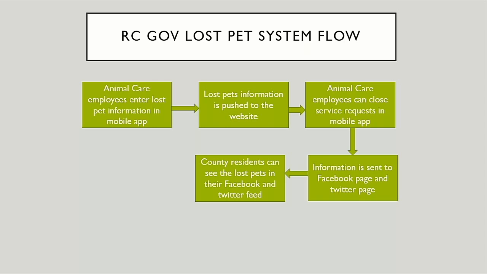Then we also have implemented a social media feature, which is not live yet, but we have it implemented. If the clerk decides so and so pet has been lost, we post that lost pet's picture to the Facebook and Twitter page automatically. So more people, if they follow the page, can go look at the pet's information and try to help find pets. County people can look at not only the website, but also Facebook and Twitter. But that is not live yet. We have all that stuff implemented right now.